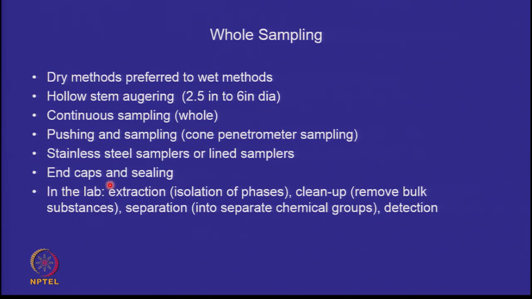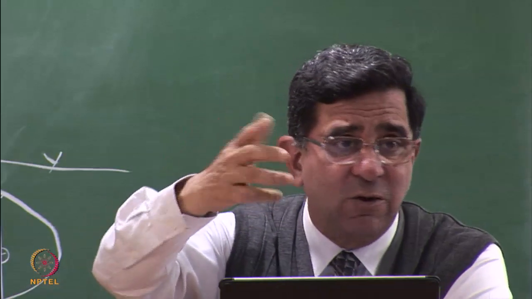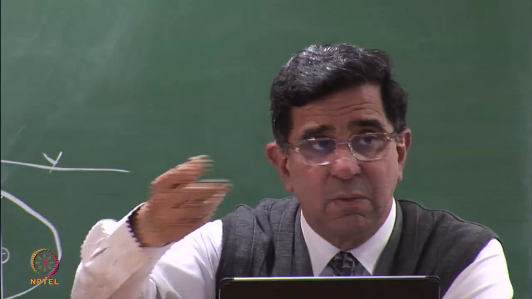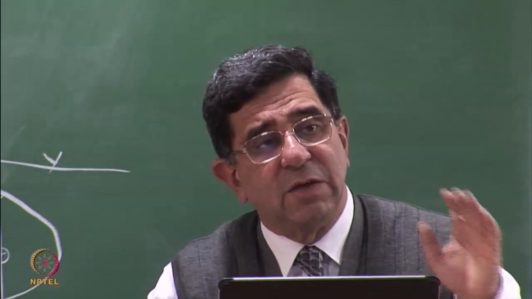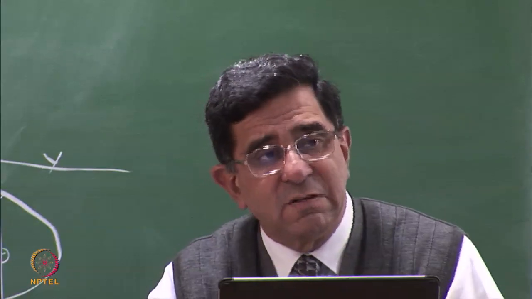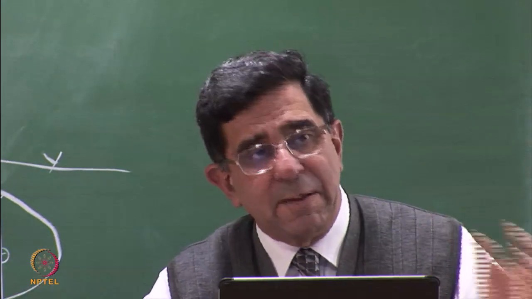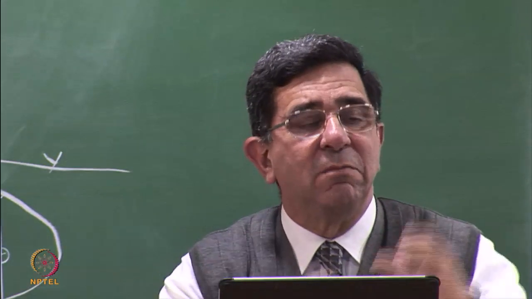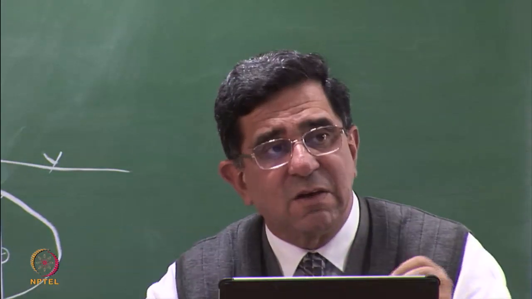And once you bring these samples into the laboratory, you will extract the sample. You will isolate the phases, you will take out the gaseous phase. The whole sample which will come from the vadose zone may not have too much liquid in it. You will suck out the vapor or whatever is the gas. You will do the analysis of the gaseous phase and the liquid phase and the solid phase separately. You will send them to a chemist or a chemistry person to do the analyses. But your job is to give them the whole sample and to make the phases come apart.